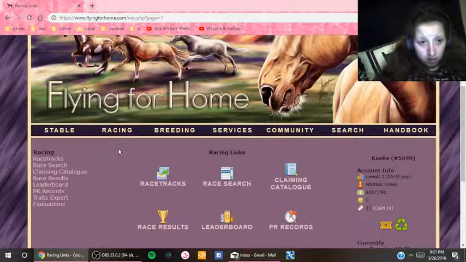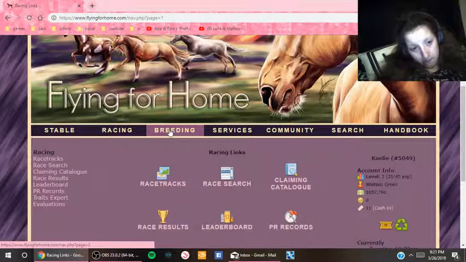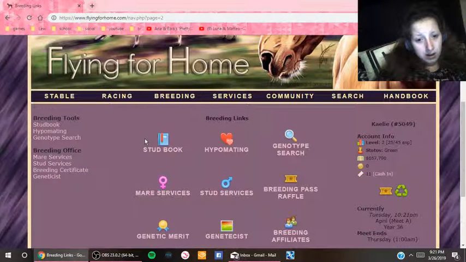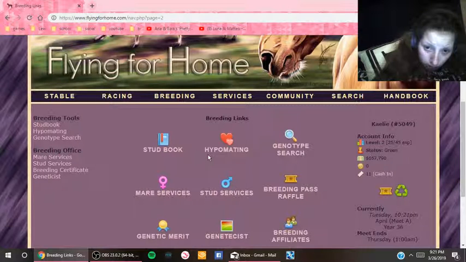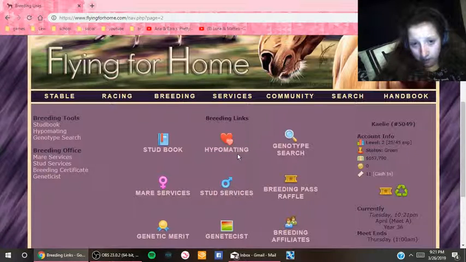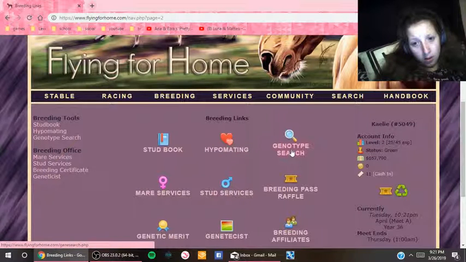So that's racing, and then breeding is studbook. I don't know what that word is. Genotype search. Mare services. Stud services. Breeding pattern. Raffle.